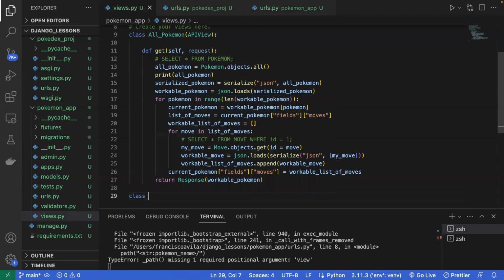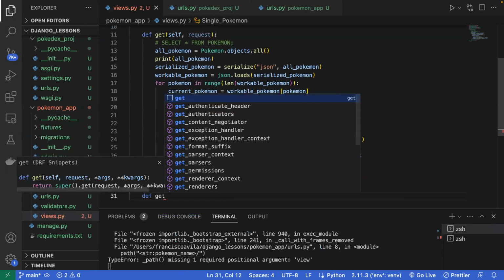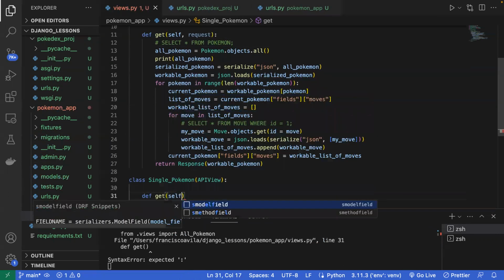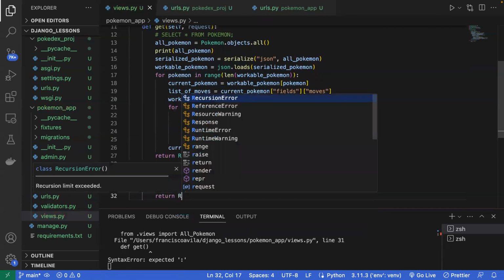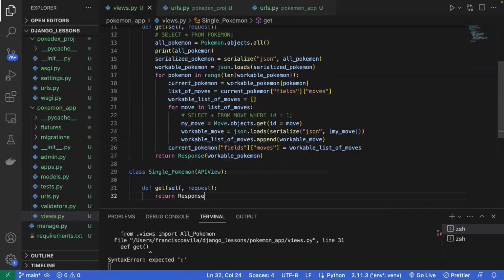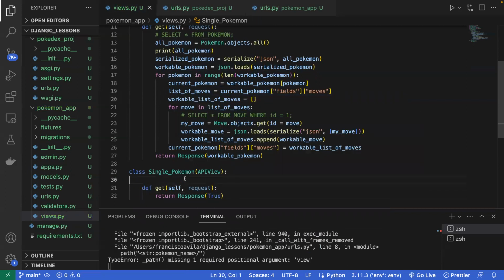I'm going to call it class, and to make it explicit, I'll name it SinglePokemon. Same thing as before, it's going to take in an API view. And then I'm going to establish my get method, with self and request. And for now, we'll just return a response of true, just to get it working.